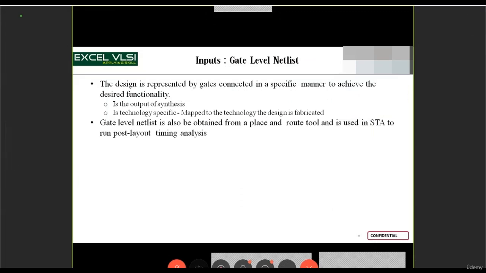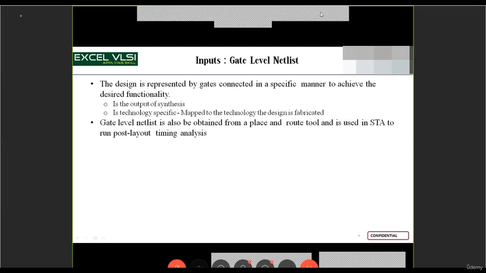So the difference between the pre-layout STA gate level netlist and the post-layout STA gate level netlist is, in the pre-layout STA the net information will be estimated. The routes, I mean to say the net wires, whatever you have given in the netlist or got from the synthesis tool are just estimated nets or estimated wires.